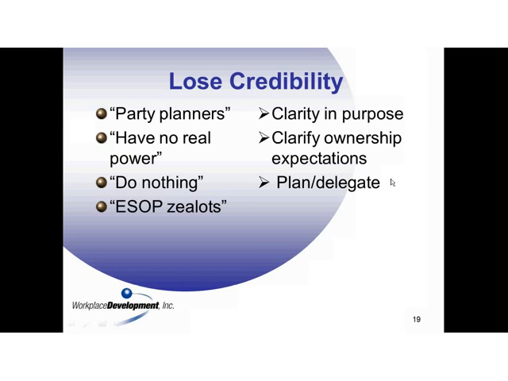The do-nothing committee, I think what often happens is that those are committees that are taking it all on their own, and if you have a plan in place, it's easier to delegate. The ESOP zealots, I strongly urge people on committees who sense that they're getting some of that out there to figure out a way to include the skeptics in their planning or on their committee, because one of the benefits of having people on a committee is that you get a group of people who have to learn, this is a little harder than I thought, or there's a lot more to this than I thought. So those are some strategies for dealing. You can see that credibility can be lost in a lot of different ways.